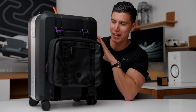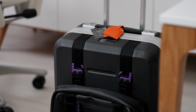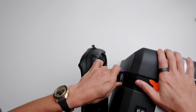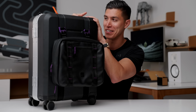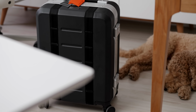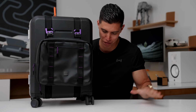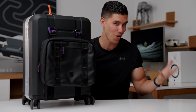So super, super dope. I swear by DB Journey. I have their backpacks, I have their luggage, I have their little accessories, and they're just so seamless how they all work together. And like I said, because I travel all the time, they stand the test of time. Even with how rough I am on my gear, they still hold up perfectly. So that is, I guess, technically the gear that carries all of the tech.